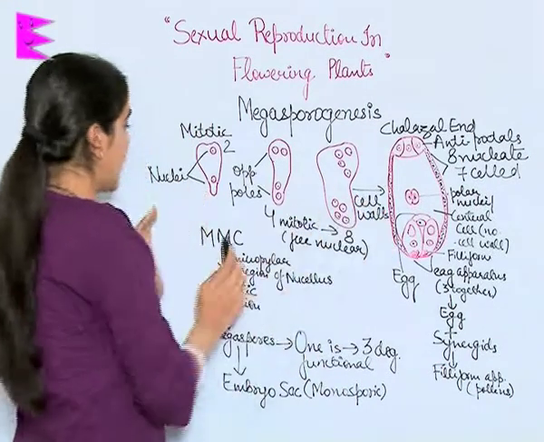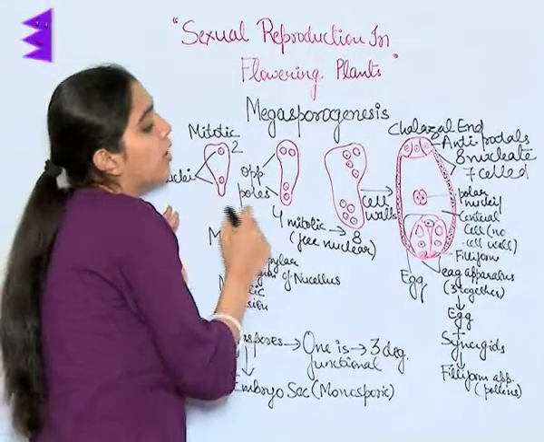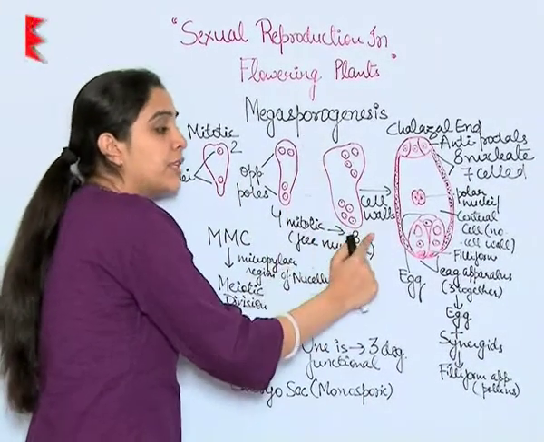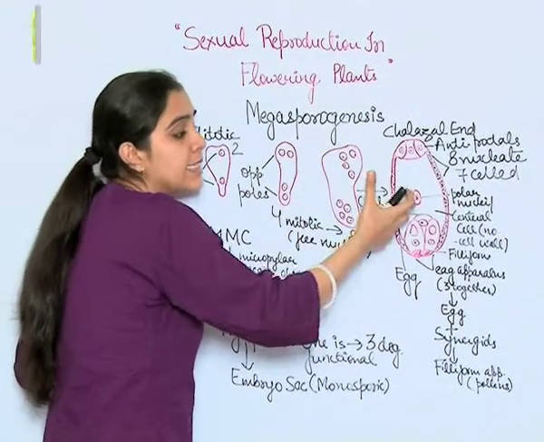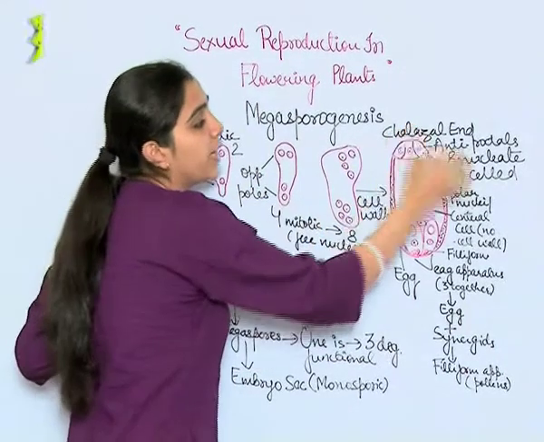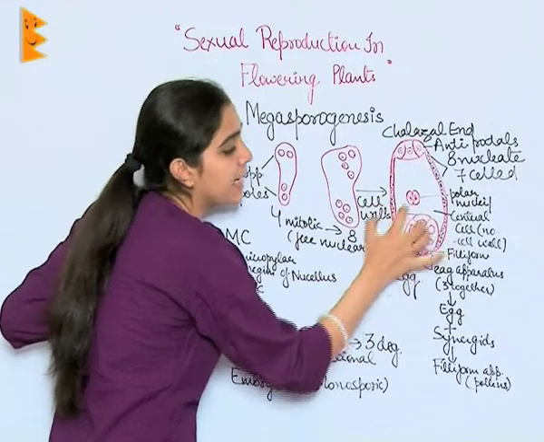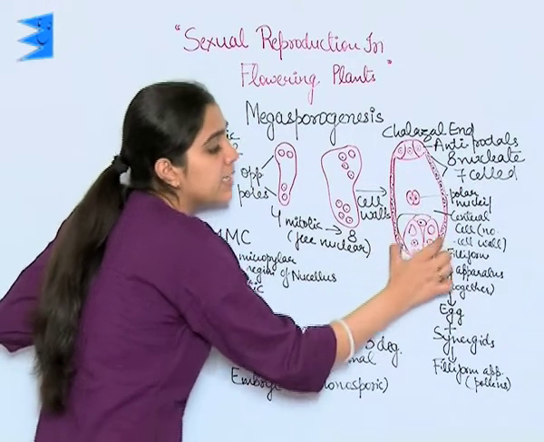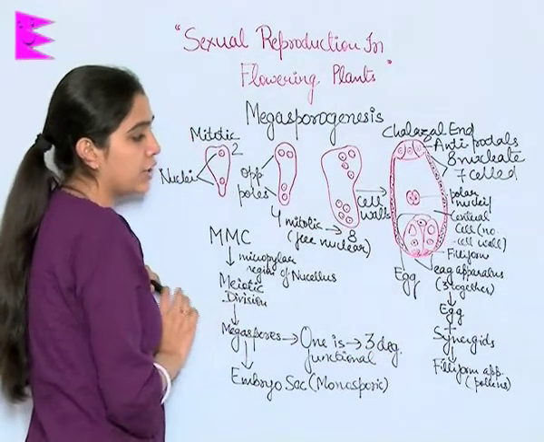So the process is, the cell will divide mitotically, 2 nuclei will form. This mitotic division will continue, leading to formation of 8 nuclei. After the formation of 8 nuclei, cell walls will start appearing, and as these cell walls appear, the female gametophyte will have different structures, which are antipodals, polar nuclei, central cell and egg apparatus. Egg apparatus consists of synergids as well as egg. Synergids help the guidance of pollens towards the egg, and thus fertilization happens.